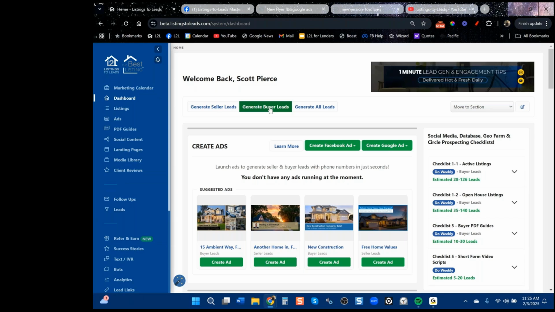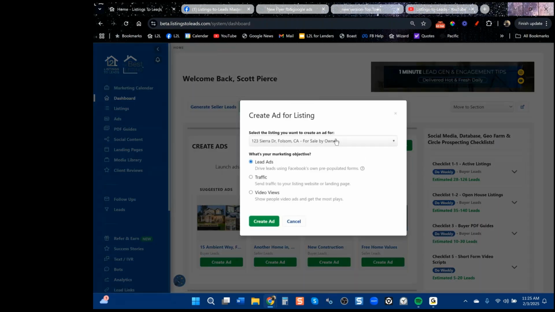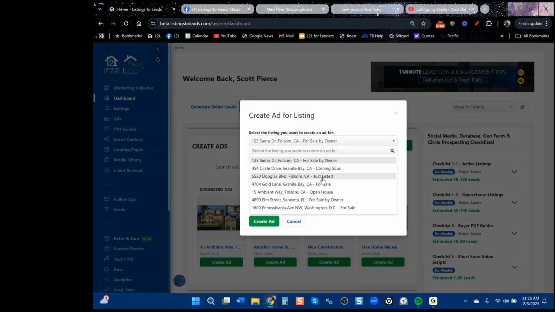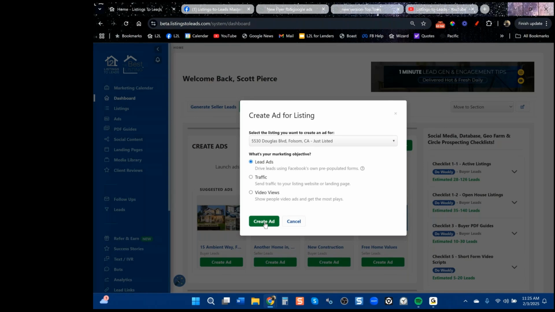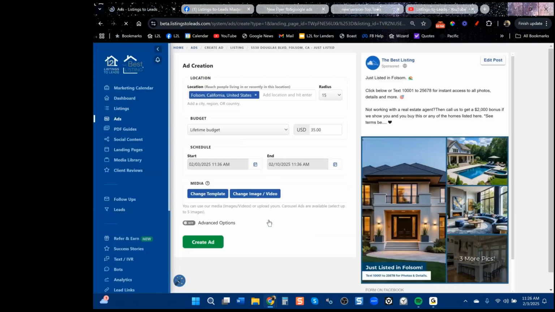So let me show you the fastest way to get buyer leads. Again, with name, email, and phone number. Where do you think that is? Of course, it's Facebook. So click on generate buyer leads, click create a Facebook ad, a listing ad, and do something that's for sale. Okay. And create ad. Let's wait for it to write. It basically has done everything you need to do.